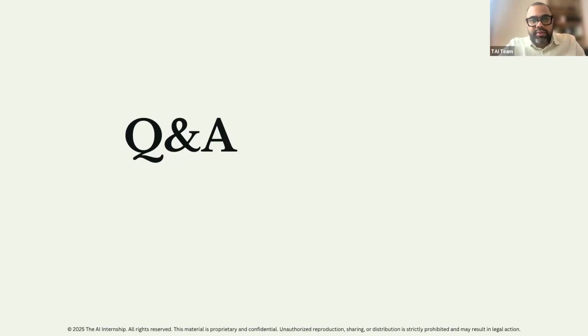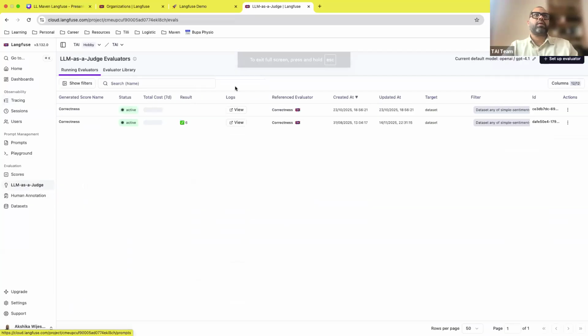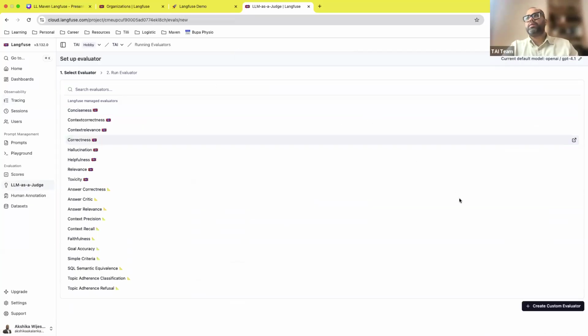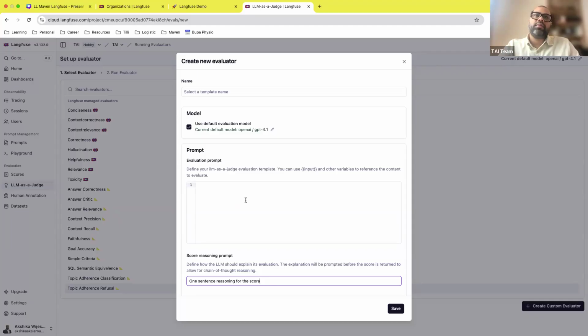Does that support custom arbitrary judges? Yeah, definitely. If we go to LangFuse, set up an evaluator. You can create a custom evaluator and define what that evaluation looks like, and you can even get ChatGPT to write something for you and start from there. You need to have placeholders for the input and output, and also the ground truth variable, if you need that. But beyond that, you can create something from scratch. Even multi-step evaluators, for example, extract and then classify.